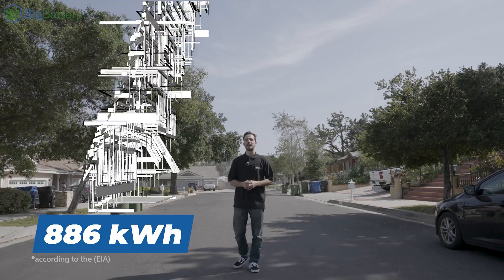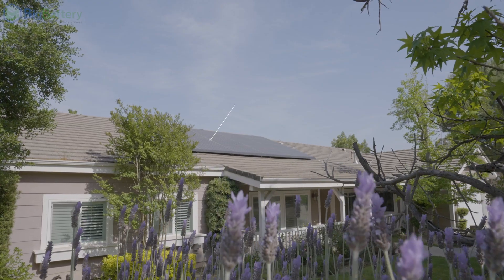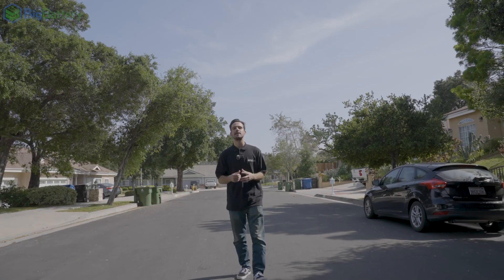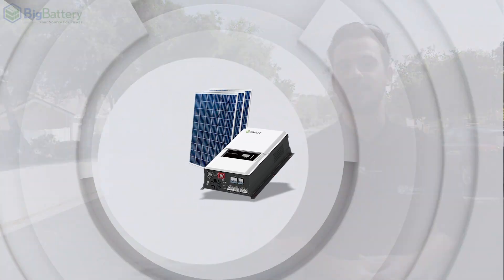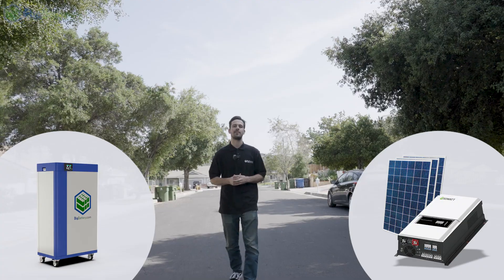For example, the average American home uses 886 kilowatt hours per month, according to the US Energy Information Association. That's around 29 and a half kilowatt hours per day. If you were to have a six kilowatt solar system that produces 30 kilowatt hours of energy during daylight hours, you're gonna need somewhere to store all that power once the sun goes down. Between a capable PV solar system and a 19-kilowatt hour Kong Elite Max, you could supply your home's entire electricity needs without ever relying on the grid.